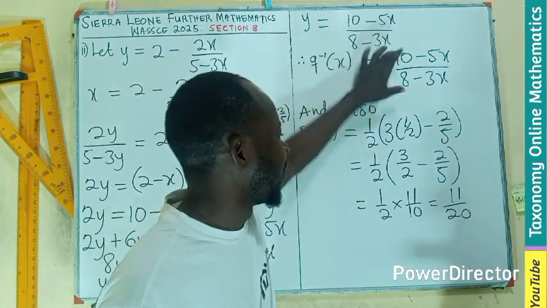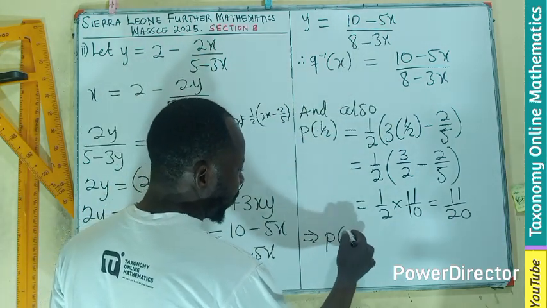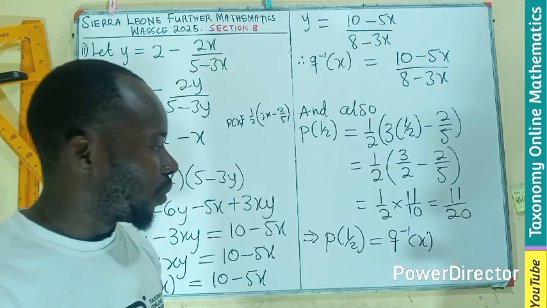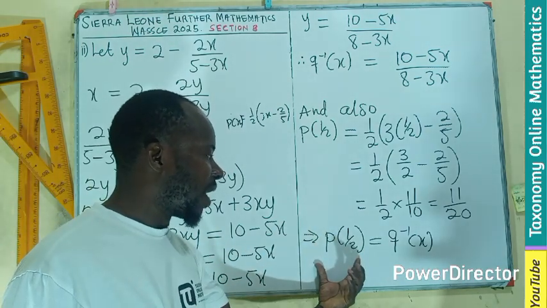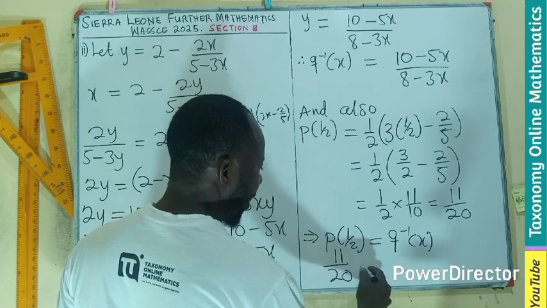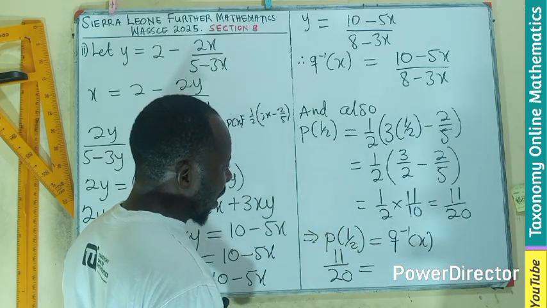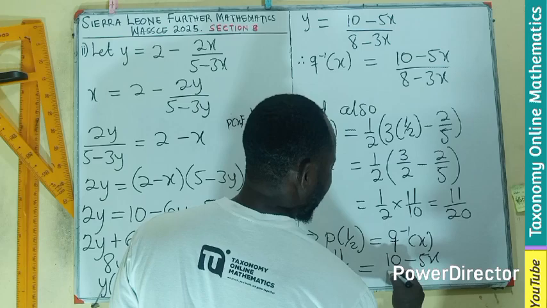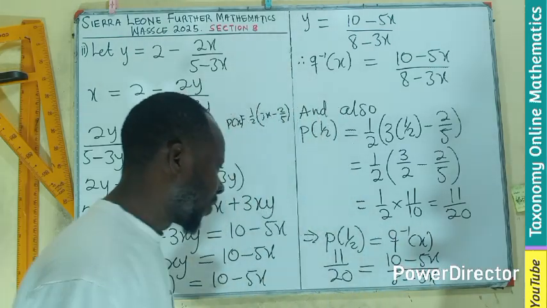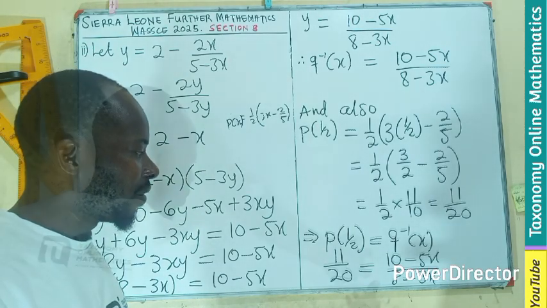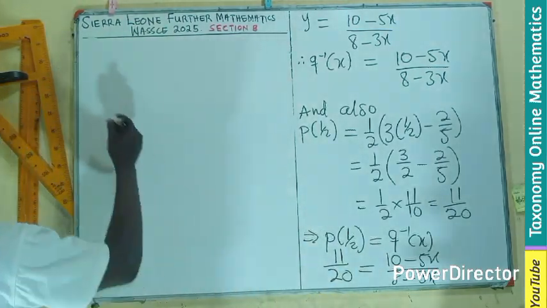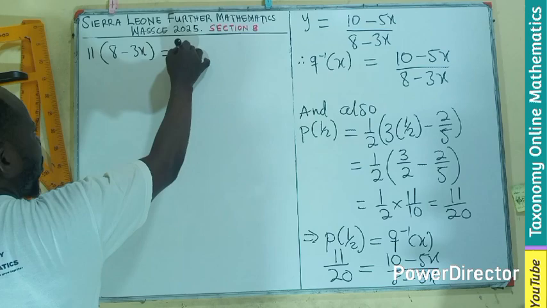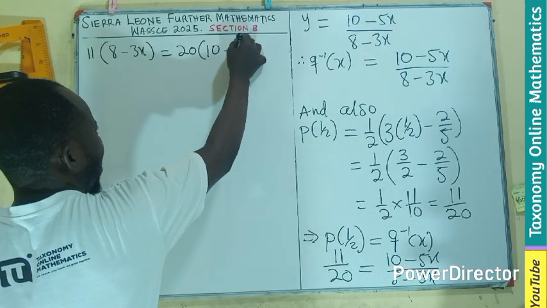This is the same as Q inverse of four. Which implies that P of one-half is the same as Q, the inverse of four. So let's do the substitution. Putting the value of eleven over twenty here equals to ten minus five X over eight minus three X. I think we can cross multiply from here and find the value of X.